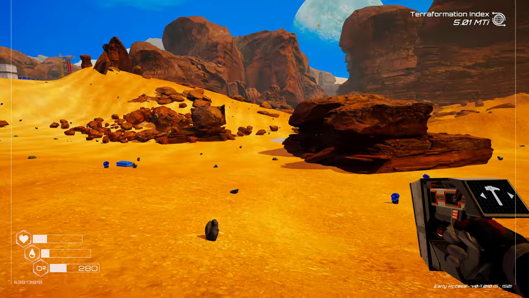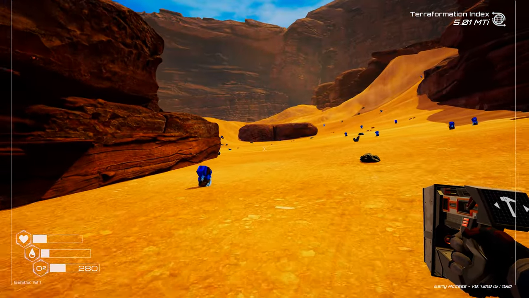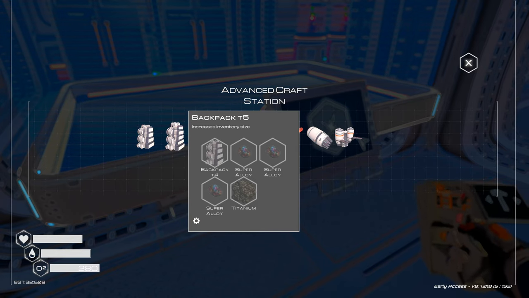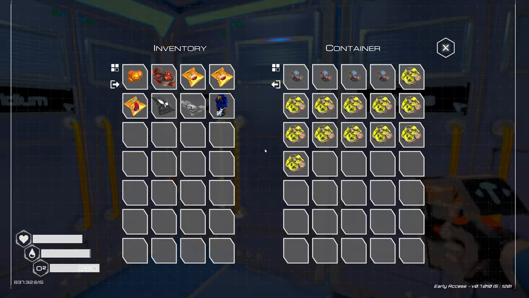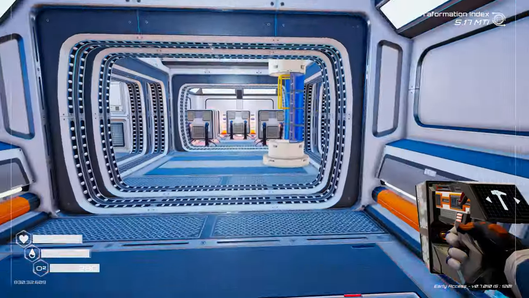I'm literally out here collecting this. I wonder what that's going to cost, though. That's going to be expensive. Wait, that's all it is? The tier 5 is just 3 super alloys and... I've got titanium. Oh, I don't have titanium. Do I have the super alloys? I've got 3 of them and a titanium.